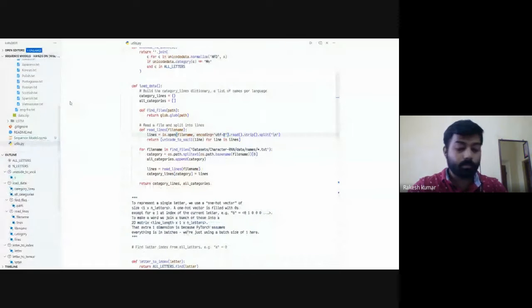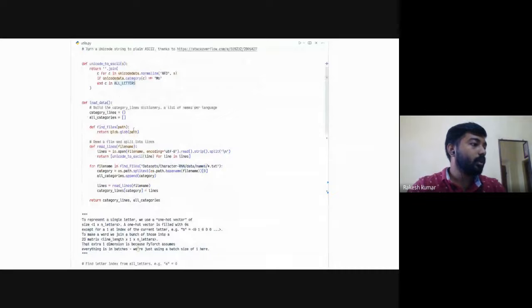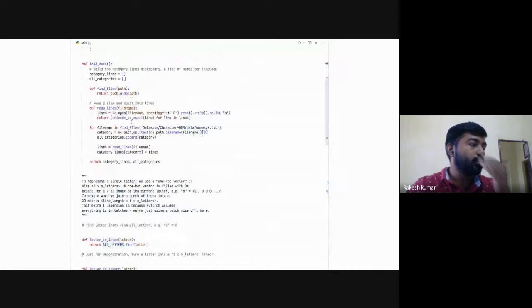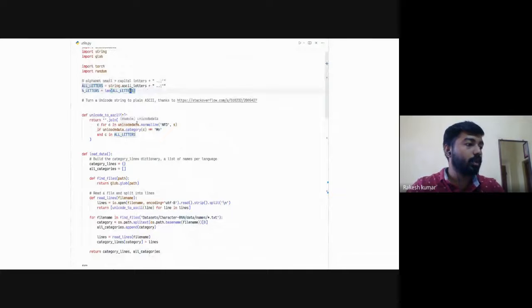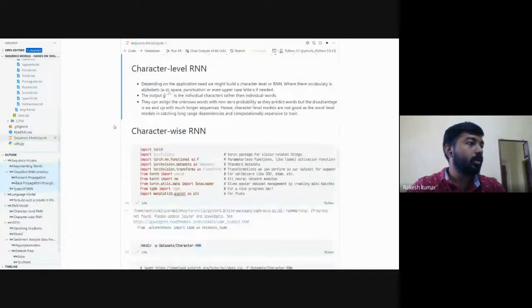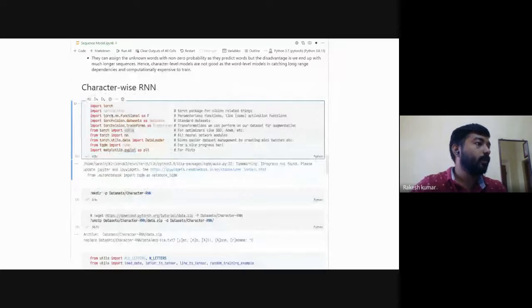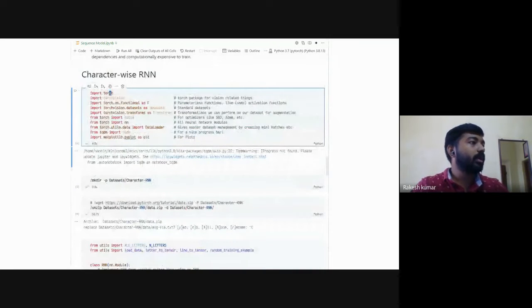This is a package. If you see here, it's basically all the ASCII characters which are available, and you are using it to build your vocabulary. This vocabulary is loaded into your data sets, and it's used in the main model which we are going to see right now. Okay, I'll take a few minutes to talk about the PyTorch library.